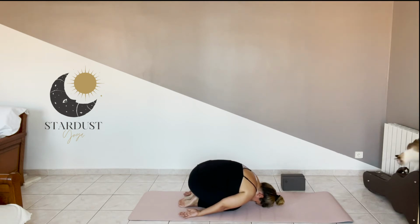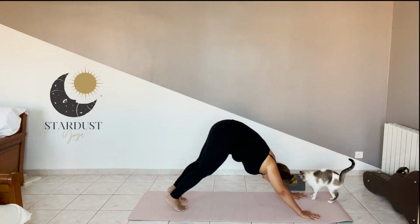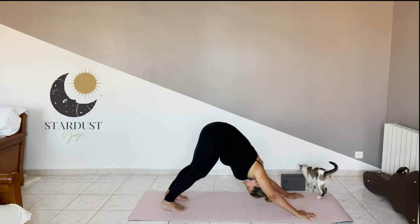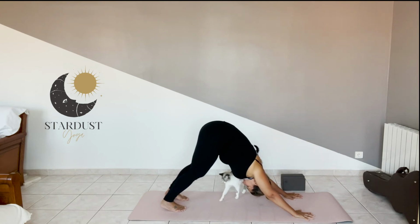Take a few more breaths. One more inhale. And exhale. Coming back to your downward facing dog, lift the hips all the way up. And we're going to just take a moment here before we transition into our next asana. Take one more inhale. And exhale.